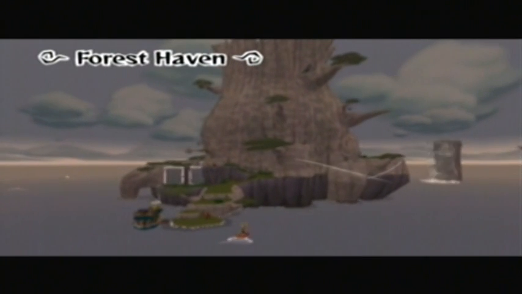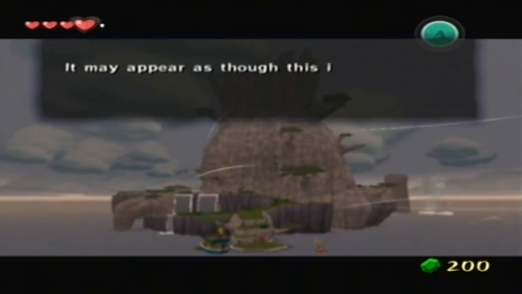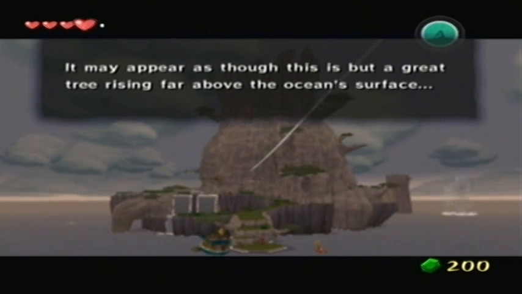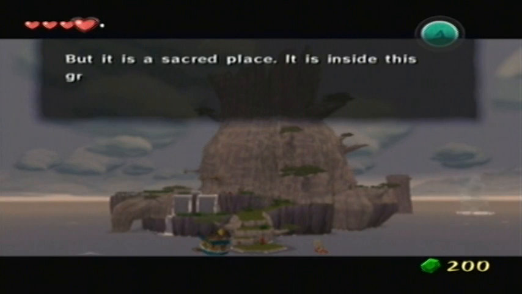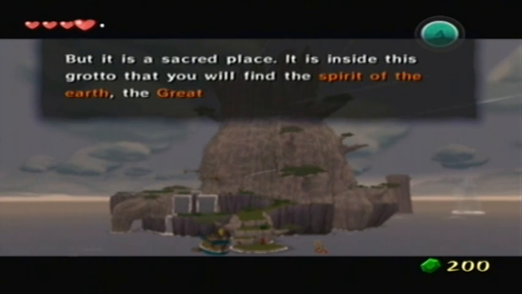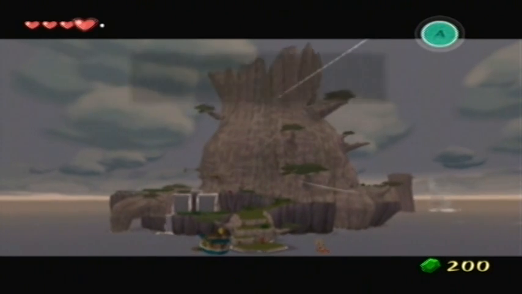Surprisingly, this is the second island. If it followed most of the other Zelda sequences, this would be the first one. It may appear as though this is a great tree rising up far above the ocean's surface, but it is a sacred place. Inside this grotto is where you will find the spirit of the earth, the great Deku Tree.